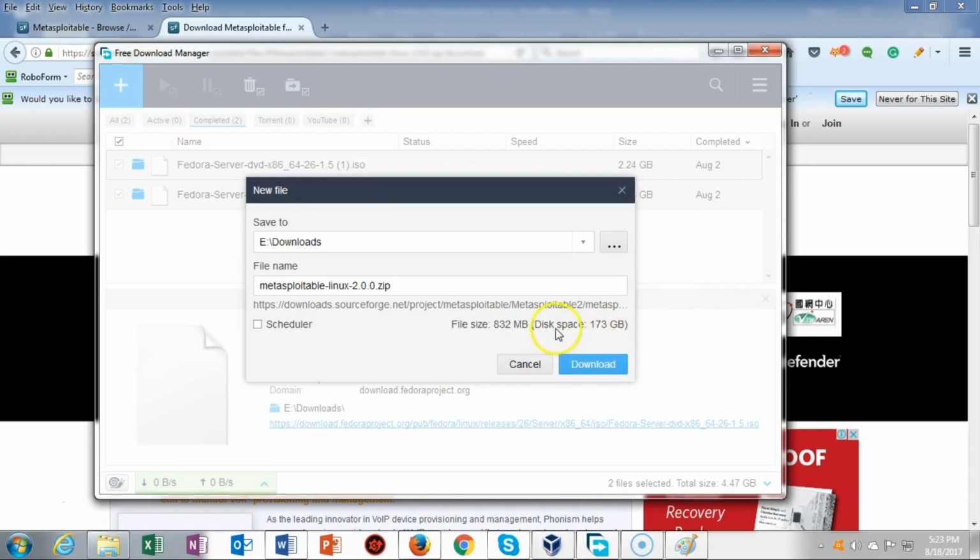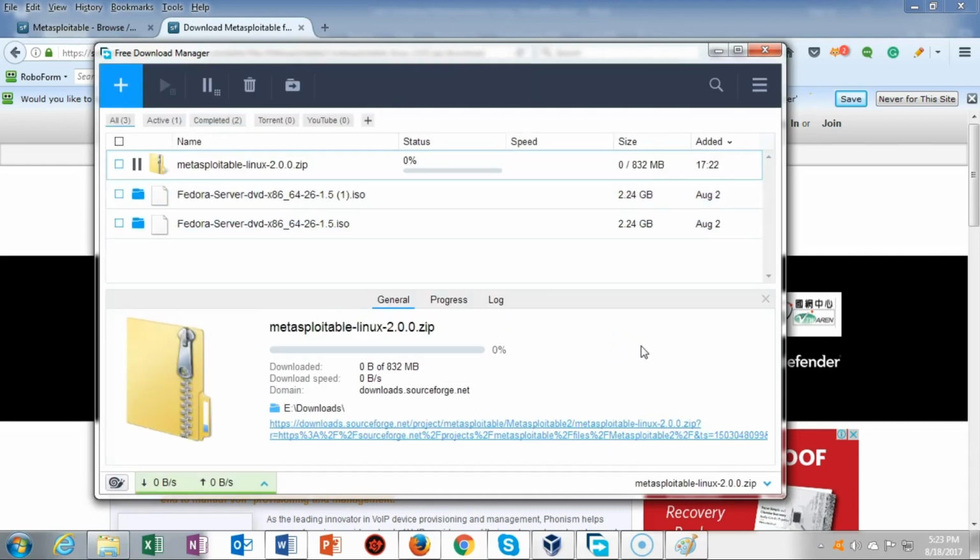And we can confirm that by looking at the size of the file that we're going to be downloading. In this case, it's 832 megabytes, which would be correct. So I'm going to go ahead and say download, and in just a moment we'll have the download completed. As we start this download, we see that the time starts to drop dramatically. I'm all the way down to 2 minutes and 57 seconds for this large download of 832 megs.